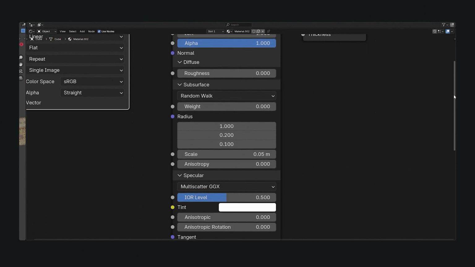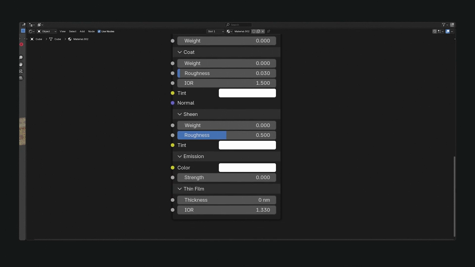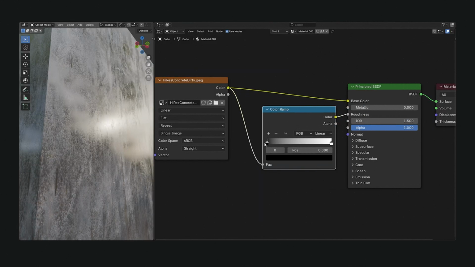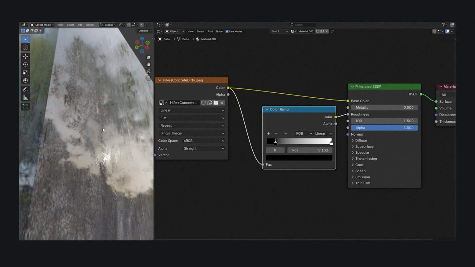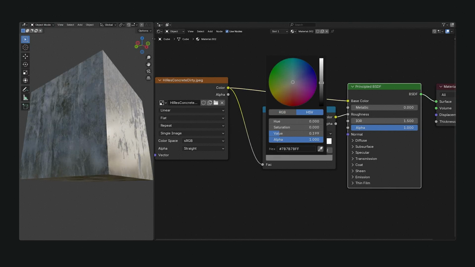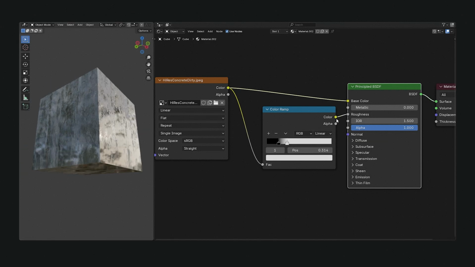you have all these parameters that you can control to create the effect of almost any material. Try plugging the image texture into the roughness and controlling it with a color ramp. This maps the darkest part of an image to the most reflective value and the brightest parts of an image to the roughest value. By adjusting these sliders, you can bring out parts of the image that you want to be reflective and adjust the value to whatever works for you.